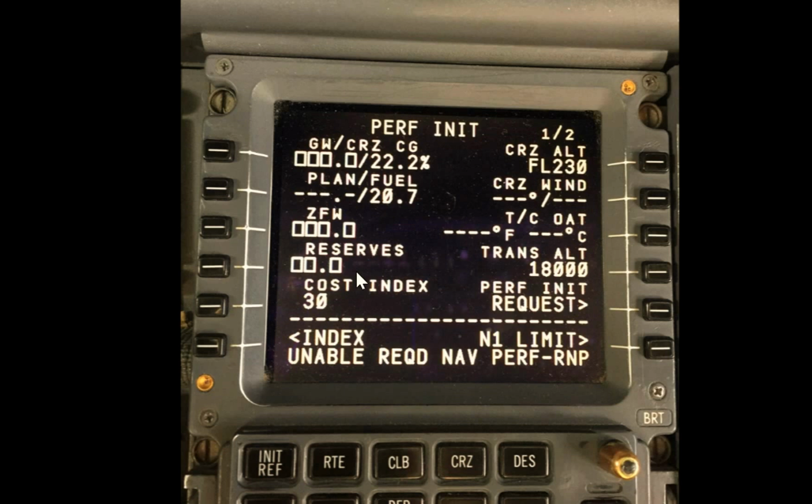And the reserve fuel as a minimum is your alternate fuel plus the 45 minutes. However, if you have plenty of fuel on board the airplane and you are landing with more than the alternate plus the 45 minutes, then go ahead and put that. And what it does, in case you have an abnormal fuel burn, you'll get a message here in the scratch pad saying using reserve fuel, and that will get your attention to verify if you have anything abnormal in the flight.